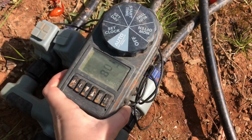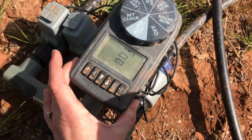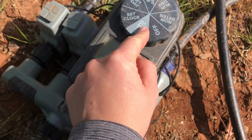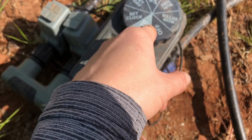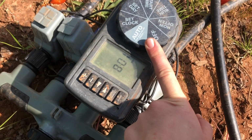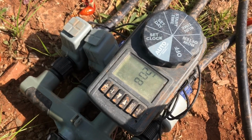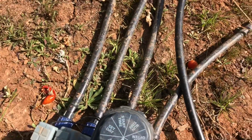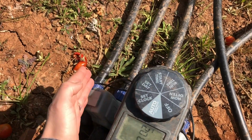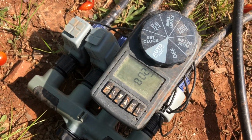This is just a multi-hose automatic watering timer that you can get from any garden store. And we have it set to the auto, and with the auto setting, you can set for any day and any time that you want your system to go off. And so we have it set for every morning and every night at 8 a.m. and 8 p.m. And we have the 4 different hoses hooked up, so it starts with one, and then after 15 minutes it turns off and goes to the next one. And we set it up that way, and you can set it up any way you'd like.